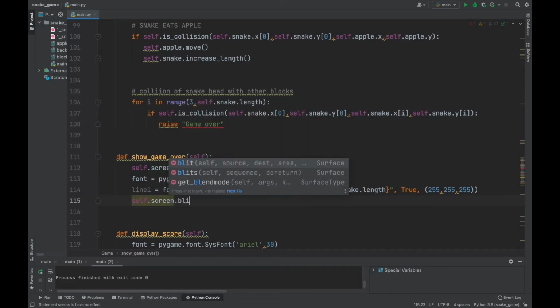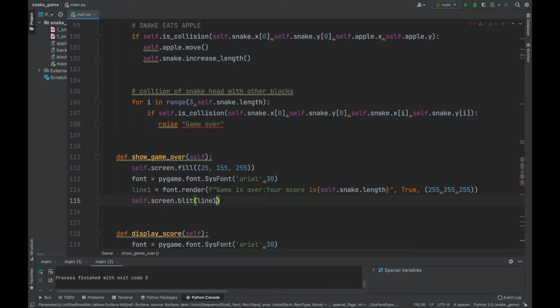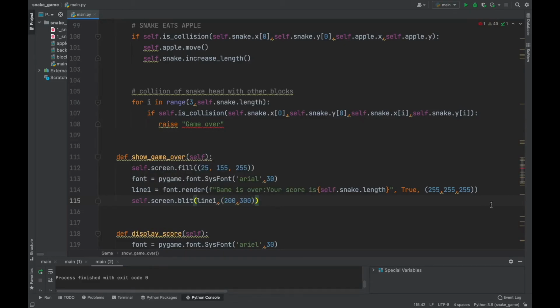As I told you before, we need to use the blit function to print anything on the screen. So screen.blit, what we wanna print, line1, comma, and where we wanna blit, let's say 200 comma 300. This is basically the center of the screen.